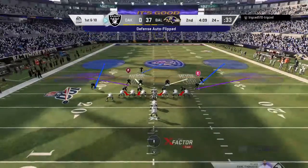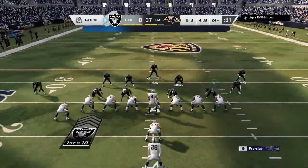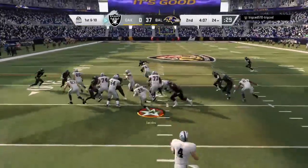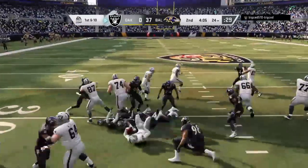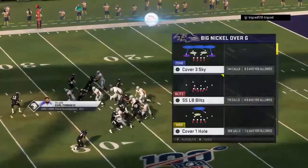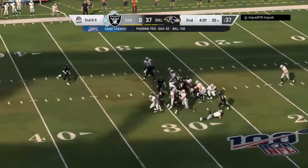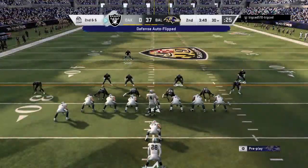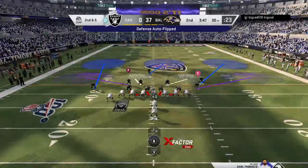The Raider offense set to get this drive started. And they had the fumble last time that led to a touchdown. That's a no-no. We'll see what they do here this go-around. A big no-no. Put that in capital letters. Turning it over, the other team takes it down and scores. That can be a deflator for a football team. Now it's up to the offense to get back out on the field and pick things up.